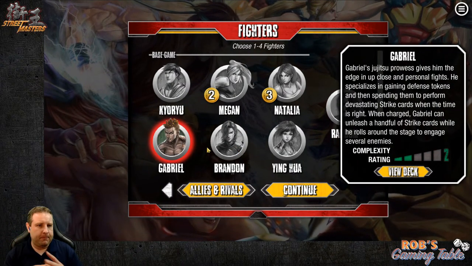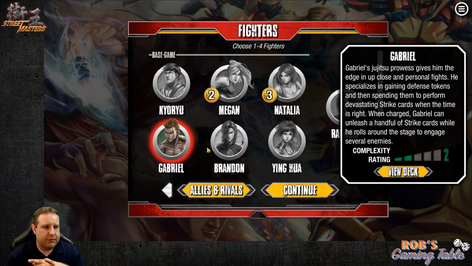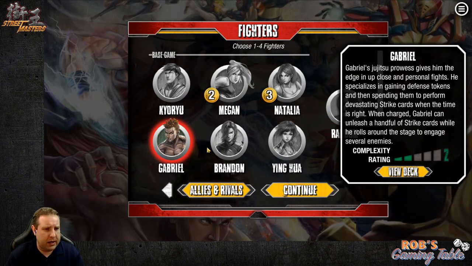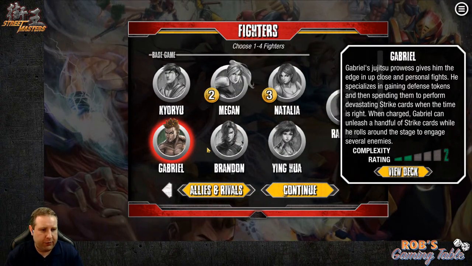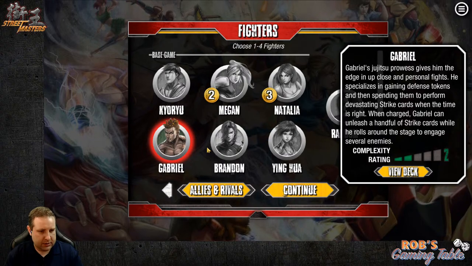Gabriel, I'm not sure. Gabriel's jiu-jitsu prowess gives him the edge in up close and personal fights. He specializes in gaining defense tokens and then spending them to perform devastating strike cards when the time is right. When charged, Gabriel can unleash a handful of strike cards while he rolls around the stage to engage several enemies.